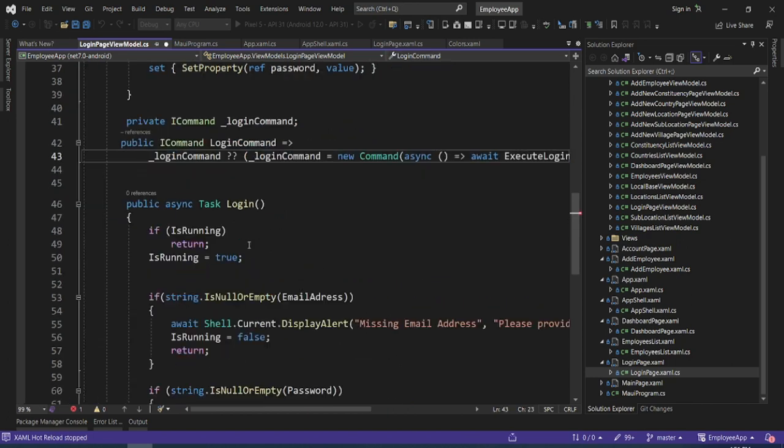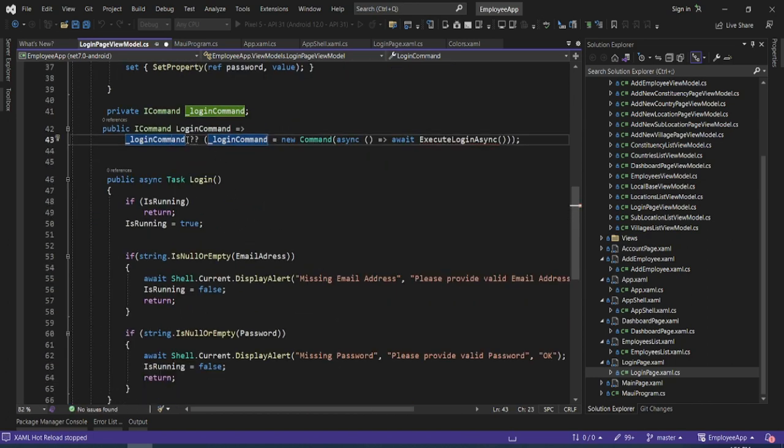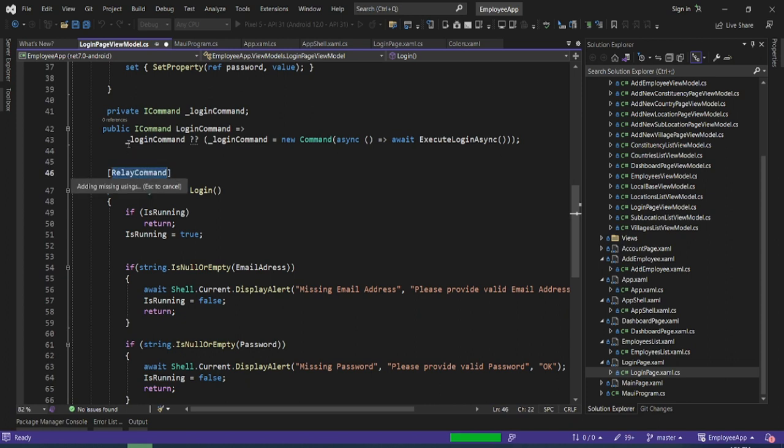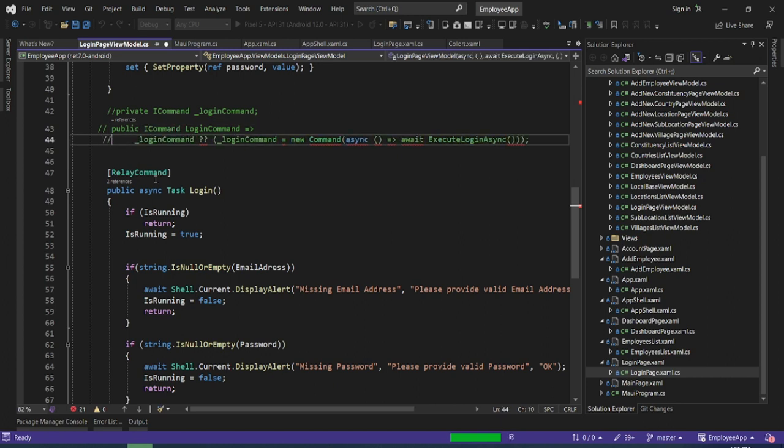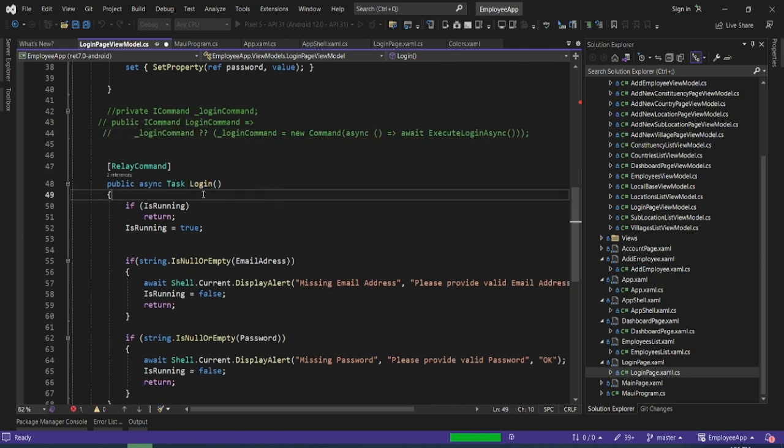You see all this code for ICommand, LoginCommand, all this code can be replaced by only this single line of code. So if we do that, we comment out this one, and we have this as Login. This RelayCommand will actually add something called Command, so don't add this keyword. It will add it by itself. So just have it as Login.